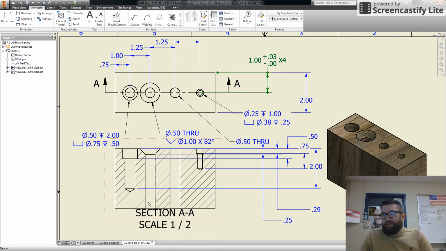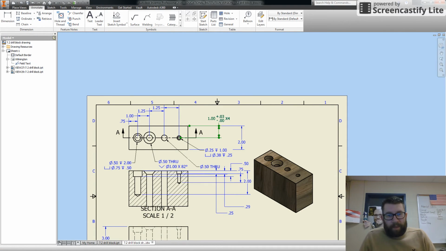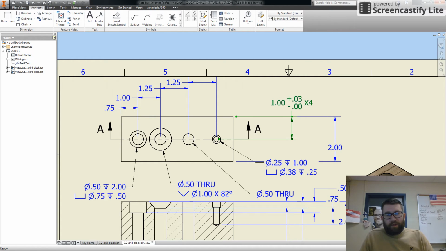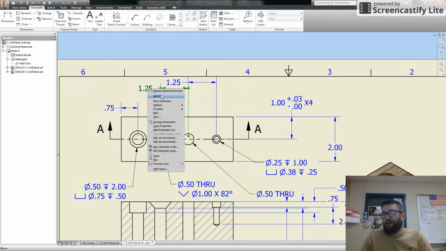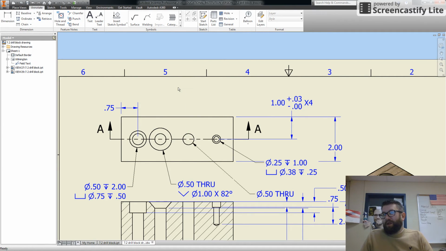All right. Next step says, to better control the hole locations, use datum dimensioning for the dimensions along the long dimensions. So I'm going to do a couple here, and then you guys can finish that up. Our first one, the 0.75, is okay because that's from the left side. The other ones that we need to change are these because we had them in chain dimension before.